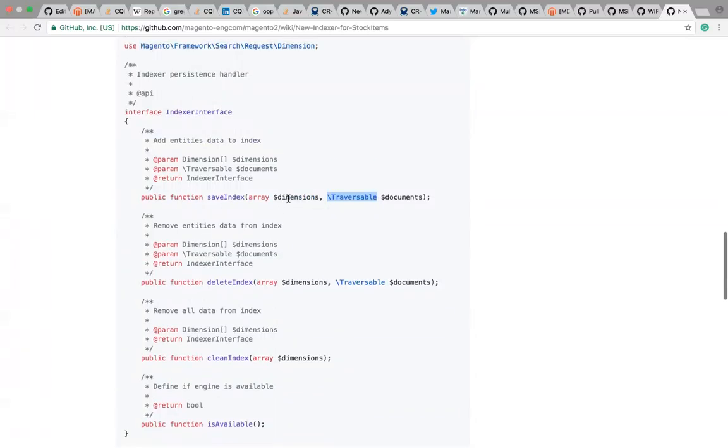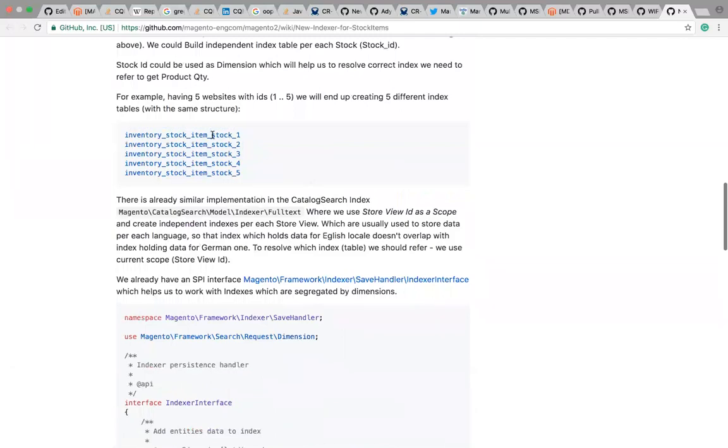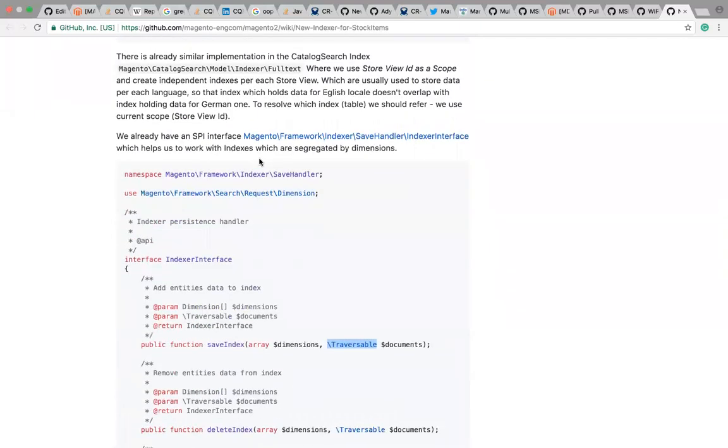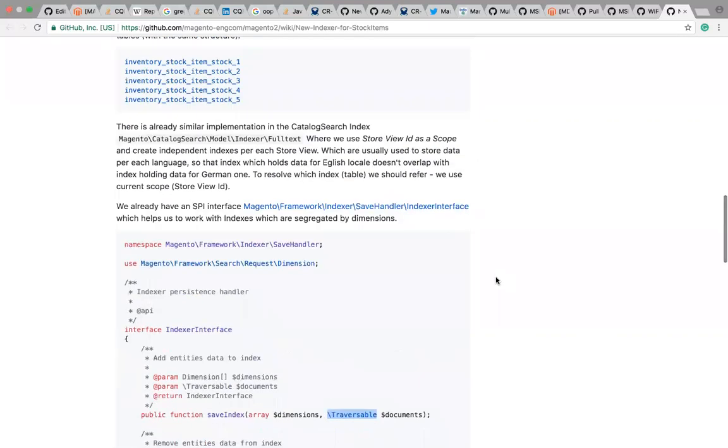In our case, the dimension would be the stock IDs. As I said above, the main idea here is not to put all the data in a single table, but to make the architecture horizontally scalable and put the data into a table responsible for a particular stock.